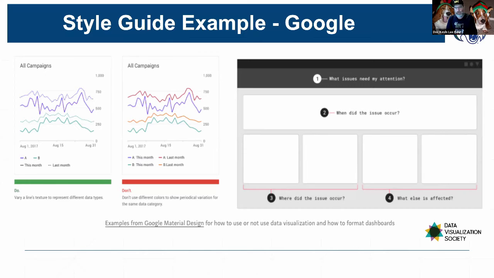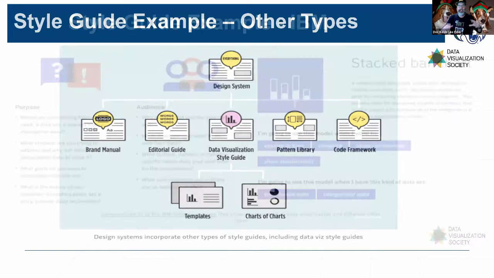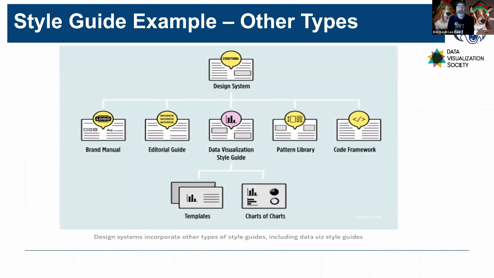You don't have to use their tools. You don't have to use their search engine, but you can definitely get a lot out of looking at these various style guides from different types of organizations. And I love the fact that Amy was able to go through just this subset of style guides that are out there and find all kinds of different organizations and different things that they emphasize, but collectively they're doing a lot of the same things.